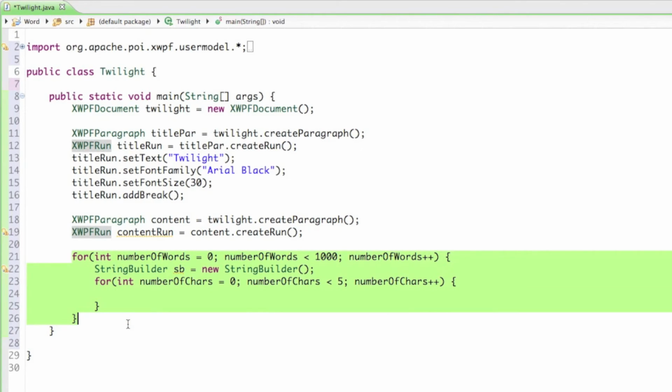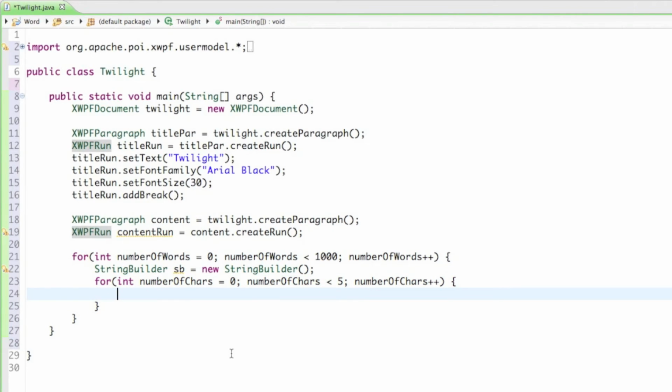We create 1,000 words, and in the inner for loop we are going to create our string of random characters. So I'll say char c equals Math.random times 26, because we have 26 characters in our alphabet, and I have to add the character A to that.